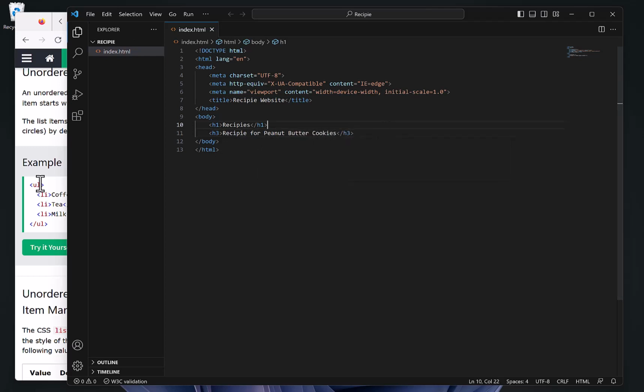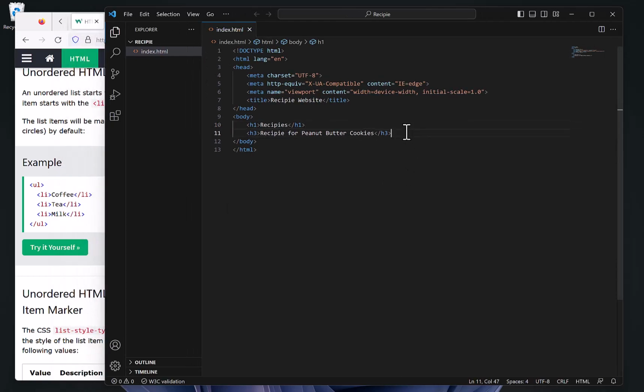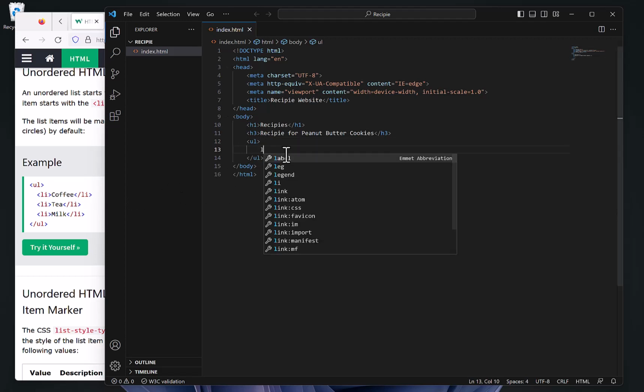And so if I look at the documentation, which is actually right here, that makes it a little easier to see. It looks like I start off with a parent tag of UL. So I'm going to do a UL tab and enter so that I can have some space in between the open and closing UL tag. And each bullet is represented with the LI, list item. LI for list item, LI tab.